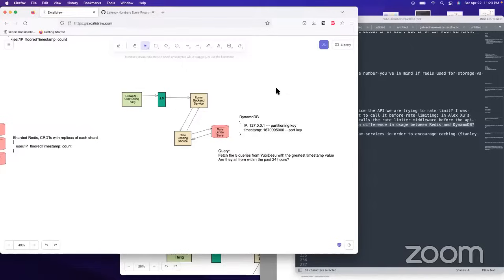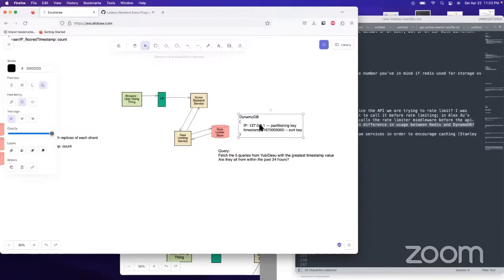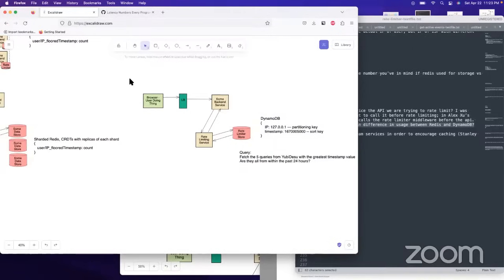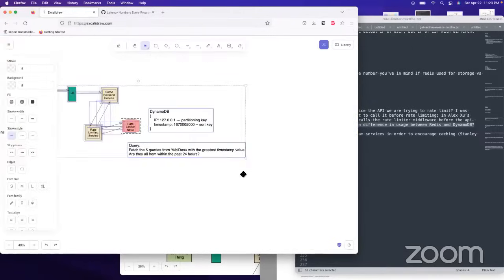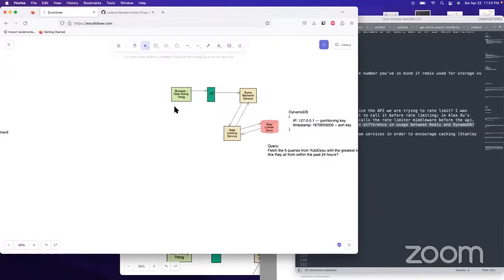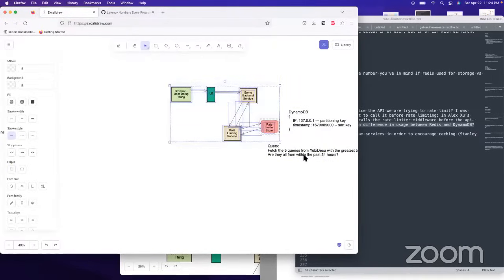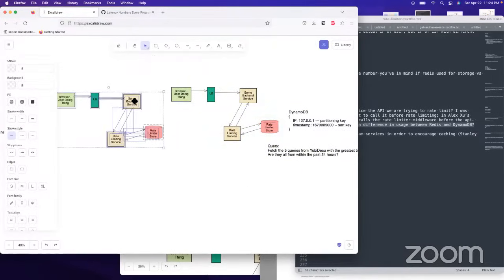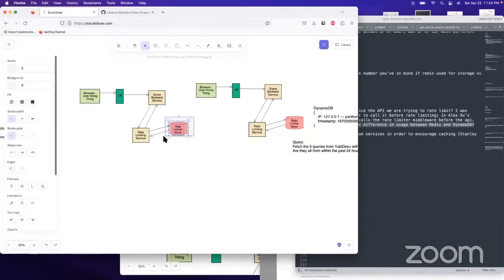And then I think it's a key to, wait, how does it work? Yeah, it's a key to a value, and then the values are what's in the sorted set, I think. And so it just similarly looks like, yeah, okay, I'll draw it, sorry. It still looks a little bit like this. And then the sorted set has to be sharded in a similar manner to a gaming leaderboard.